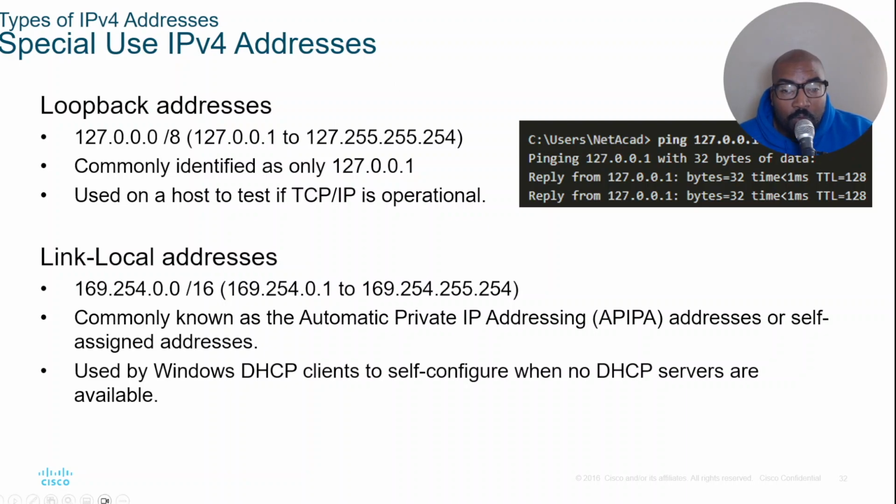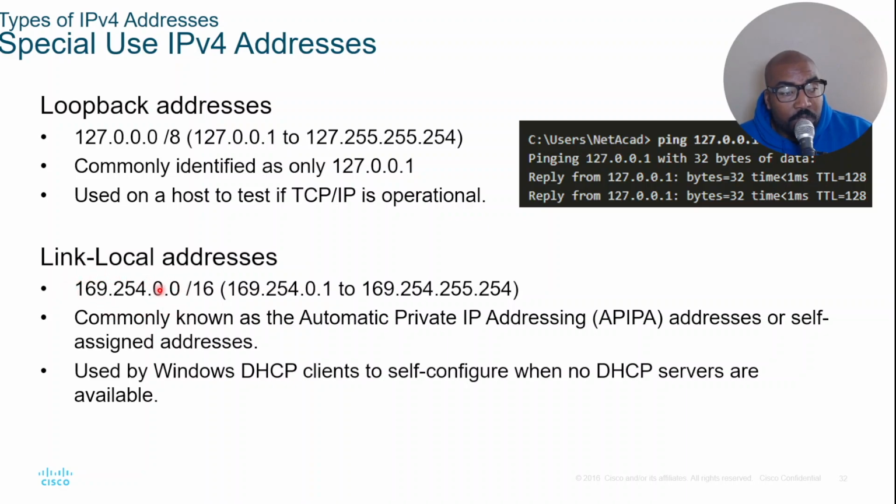Now, our 169.254.0.0 range is very important, because in the IT world there have been so many tech calls, or work orders, where people say they can't get out, the computers are not working, things of that nature. The first thing I do on the computer is run ipconfig /all, look at all the IP configurations, and a lot of the times I would get this 169.